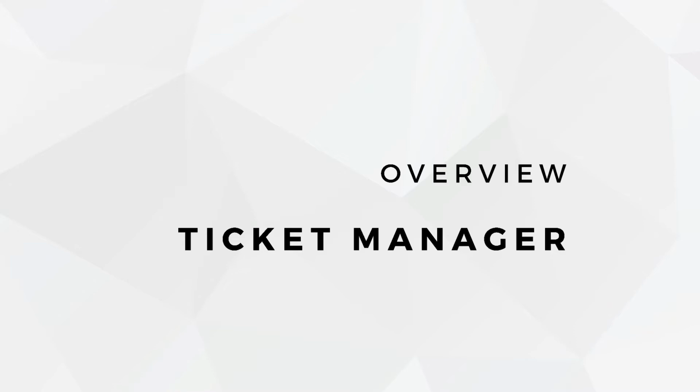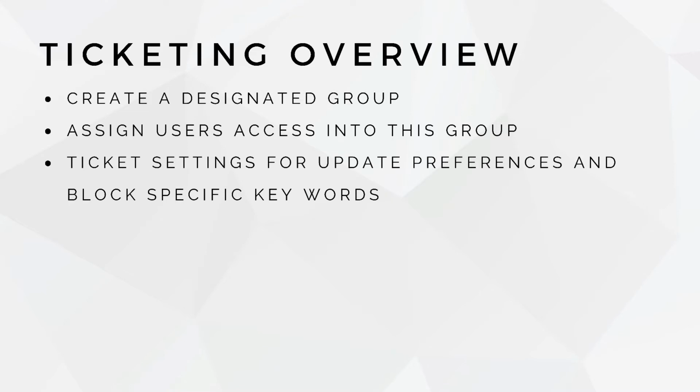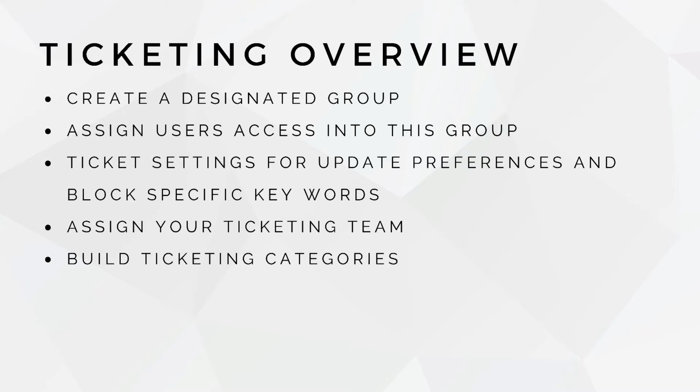This video is going to cover creating a ticket management system within your CRM. When creating a ticket system, we will walk through creating a designated group, assigning specific users access into this group, customize your ticket settings for different update preferences, and block specific keywords to avoid unwanted ticket requests. Then we'll walk through assigning your ticketing team, building out your ticket categories.